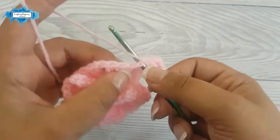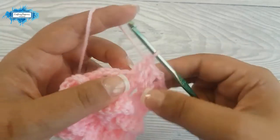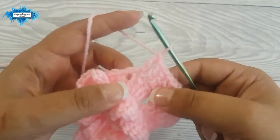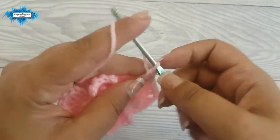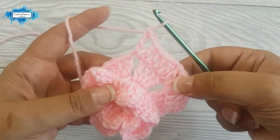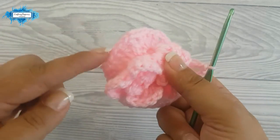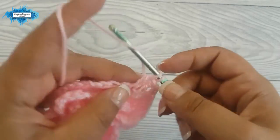Right, so let me show you another repeat. Four double crochet, and then in a chain two space we will make a double crochet, chain two, and then a double crochet. And this is one side of the hexagon. And now we move into the next one, and we repeat this on every single side of it, six sides in total. So I'll be doing this really quickly.